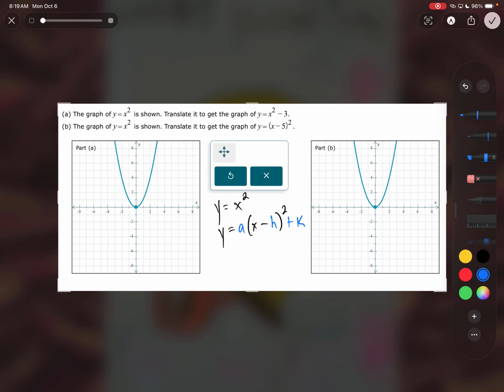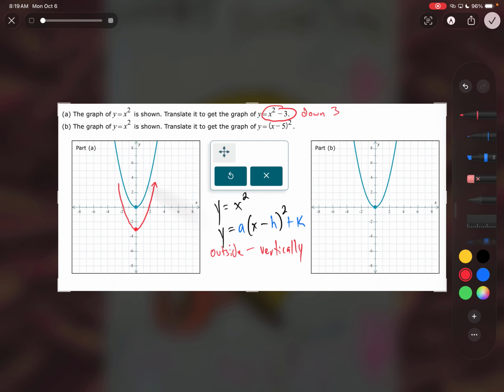Basically, the way that I think about this is between inside and outside. All these work the same way. And the thing is, we can do these transformations with absolute value or x cubed. They all kind of work the same way. So the way I split it up is if you do something on the outside, it's going to do something vertically. Okay? So in this scenario, it's going to go up or down. So when I have x squared and I subtract 3 on the outside, that is going to move it down 3. So it just takes this graph right here and moves it down 3 spots and has the same graph.